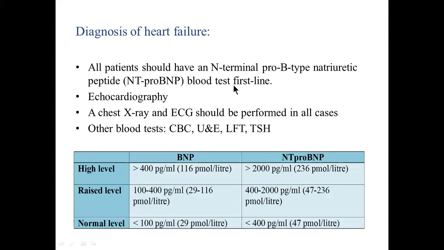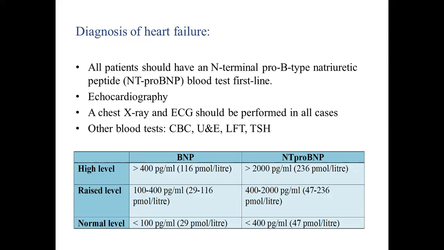But echo is still the most accurate diagnostic test in patients with heart failure, because echocardiography gives you an evaluation regarding the morphology and the functional status of the heart. It will evaluate the heart structurally and functionally. Structurally, it will identify if there is any valvular disease, which could be an underlying cause of heart failure, for example. It can also assess the thickness and diameter of the ventricular chambers, if there is an element of hypertrophy and dilatation and so on as a consequence of heart failure.